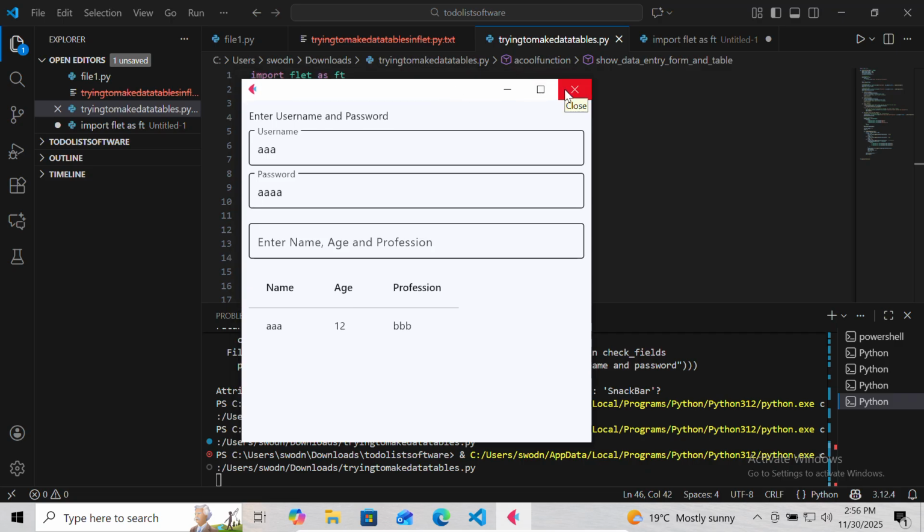Well, that's it for the video. This is the final result. Hopefully you enjoyed the video. And this is the project which I tried to make. Somehow it was made, and this is the final result. It's a username and password field, and a data table below. The data table only shows if the username and password have been filled. Otherwise, it does not show the data table, so it's hidden until that time. It only shows up after filling.